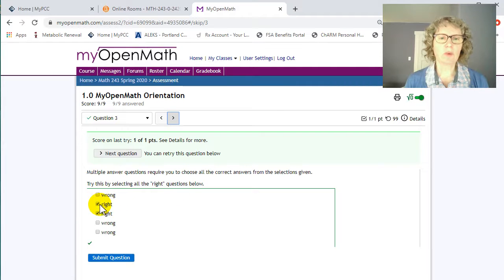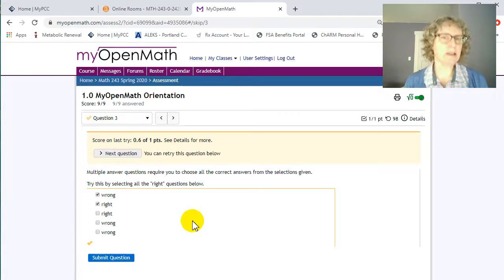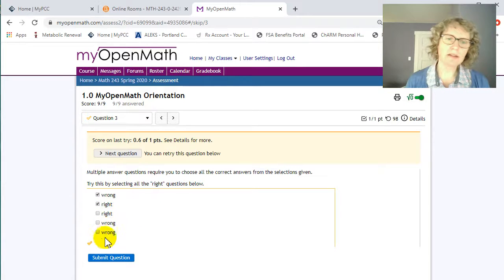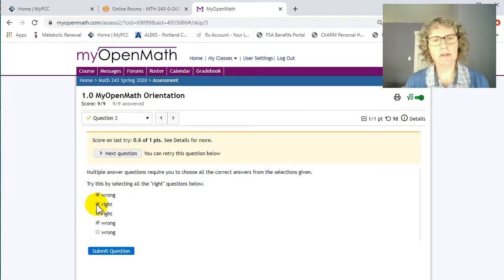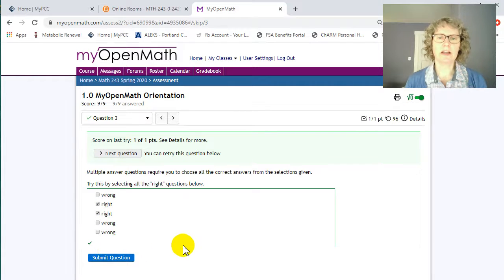If it's a square, that means there can be multiple right answers. So let me show you where I have something partially right and partially wrong. It's going to come up yellow. So it's got a green, yellow, red system. I know something's not right, but I don't know exactly what. So maybe it's these two. I'll try that again. No. Okay, these two are right. And then I got it green.